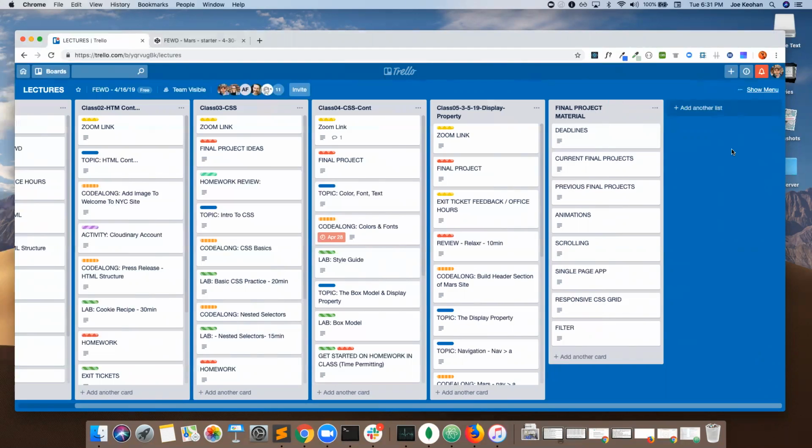I can't cover everything, and you'll see that there is really so much material to cover. You're going to wish I went deeper into this thing, but if I did, then we would never get to the other thing, okay? So if there are things that you wanted to cover more in depth, just Slack me at any point in time. Leave it in the exit ticket feedback. I do read the exit ticket feedback every night after class. I even compile notes. We're going to review some of that material.